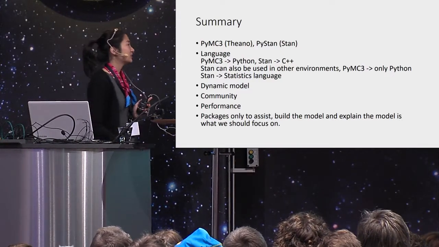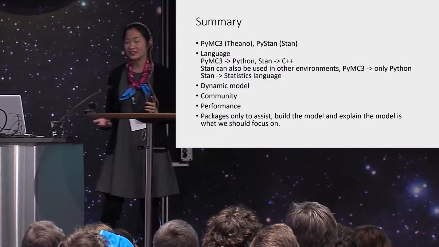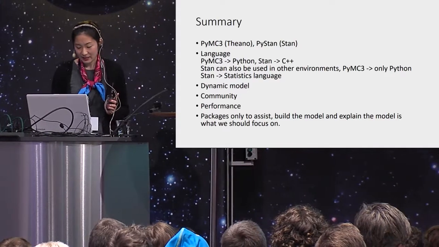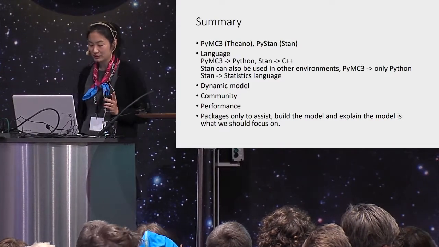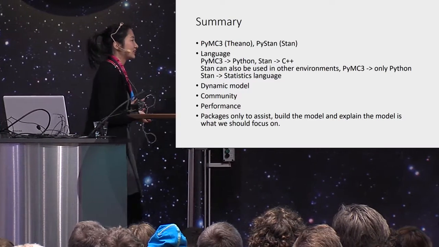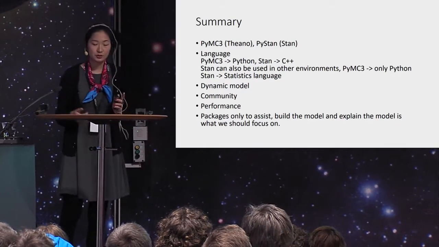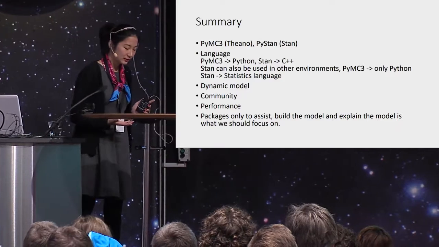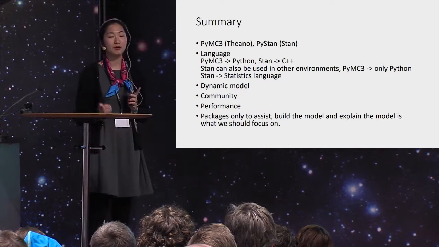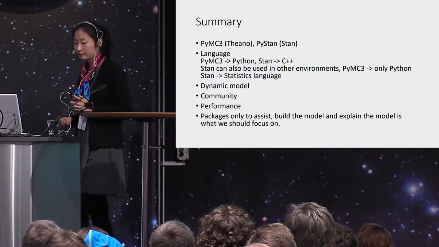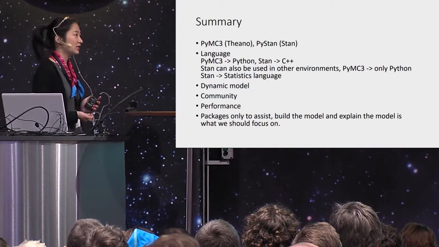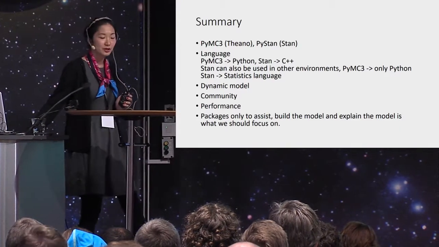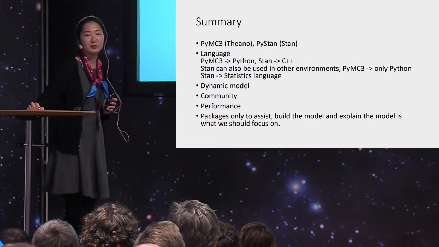All in all, packages just assist us to realize our modeling dreams, and to explore the data and the areas that we are interested in. What we really have to work on is to build the model and to explain the model. Both of the packages have the state-of-the-art sampling algorithms we need, and people are different. I cannot just say this is better than that, but I hope now you have some ideas about where you're going to implement your Bayesian models.